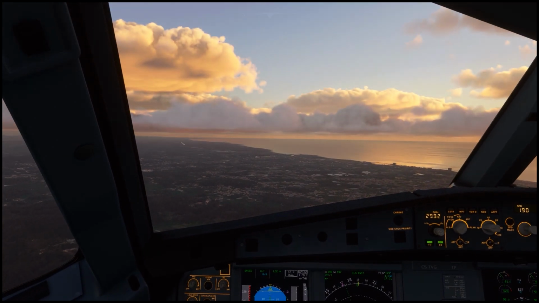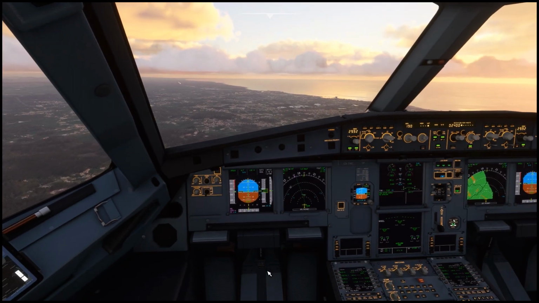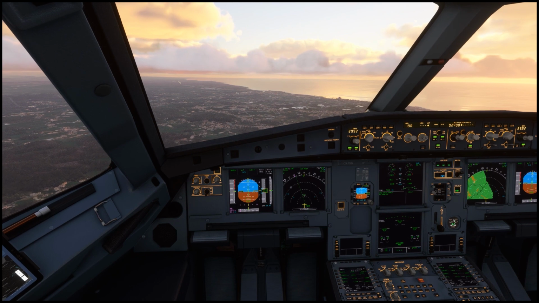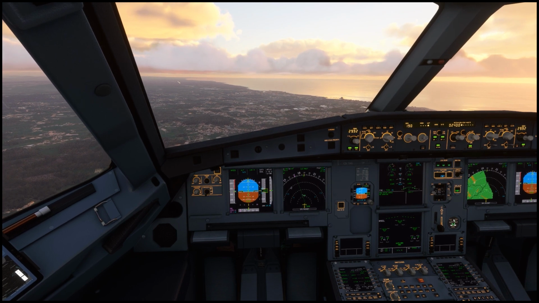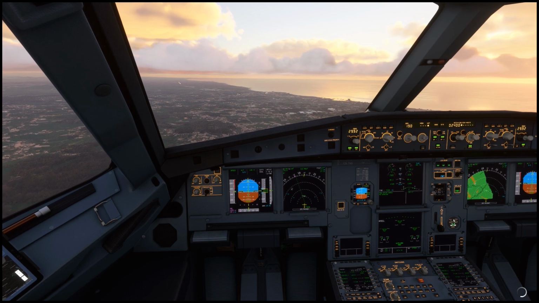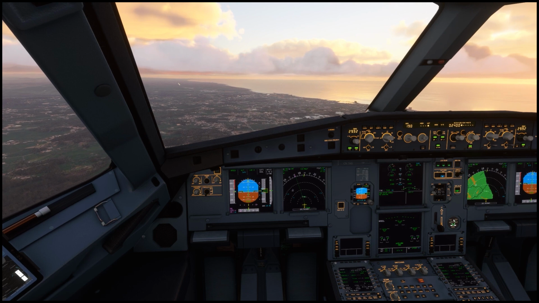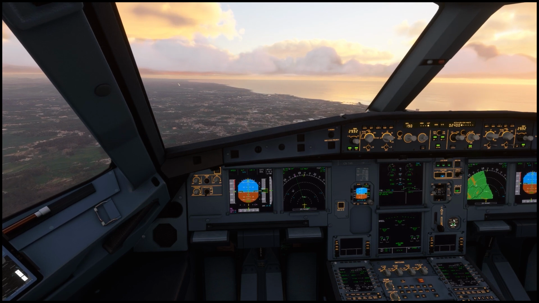So I can see the airport out in the distance. I can see the runway lights, and I picked this time of day just so you guys can see how the aircraft behaves and how it lands. But again, the ILS approach is usually done in a situation where the pilot can't see the runway, or if the visibility is fairly low.